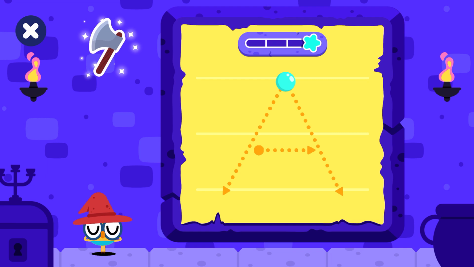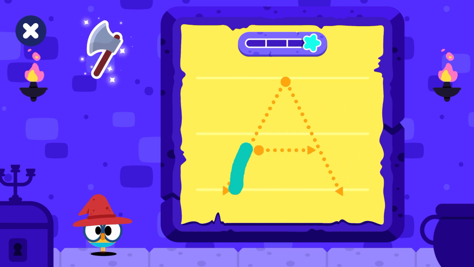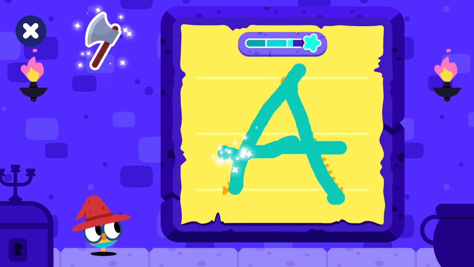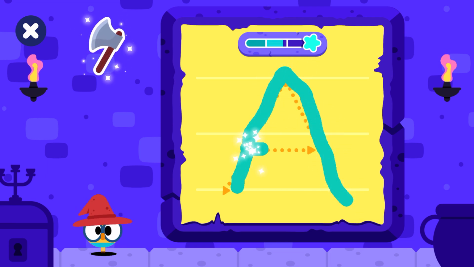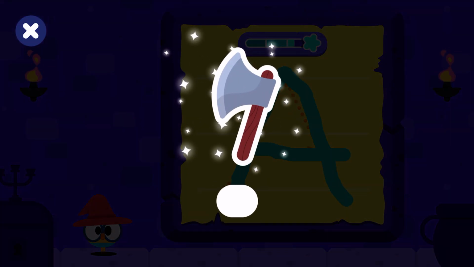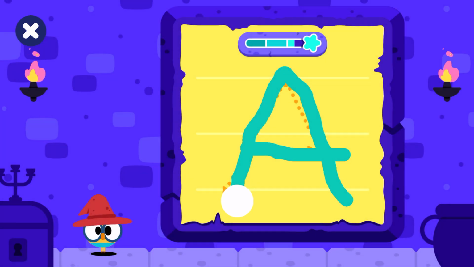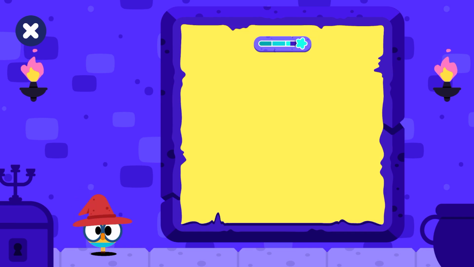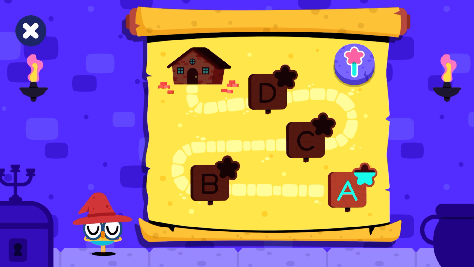Let's do it again. Try again. A is for axe. Excellent job, young wizard. Let's get back to the map. Those stars are for you.